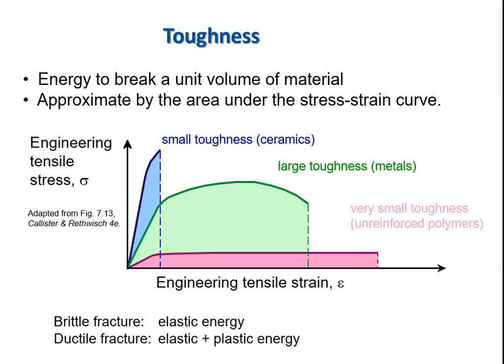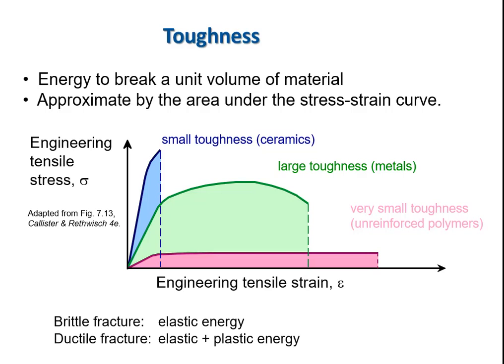An unreinforced polymer and many elastomers have tremendous strains at failure. They can elongate 200%, some of them 500%. But they're not very strong. Their tensile strengths are low. So that is what you see there on the red curve. That would be an unreinforced polymer, probably a fairly ductile one. And so its area under the curve is actually fairly low. So it doesn't have a very high toughness because it really, volume per volume, can't absorb that much energy, not because it can't deform, but because it can't hold much load with that deformation.